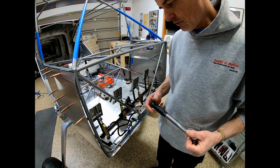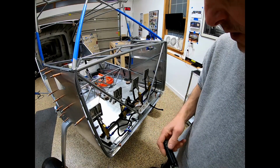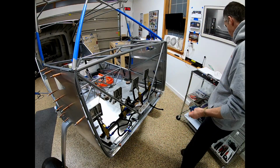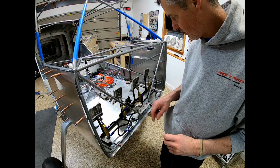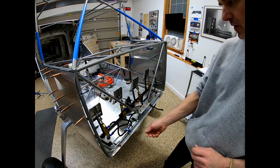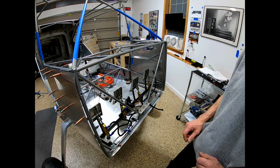Now I'm going to put these rivets in. You got the four Avex rivets, and that kind of makes this pretty much permanent. Put some torque seal on there, did I already say that? And then I'm gonna put the firewall back in so I can drill this guy through, put the parking brake in, and take it from there.